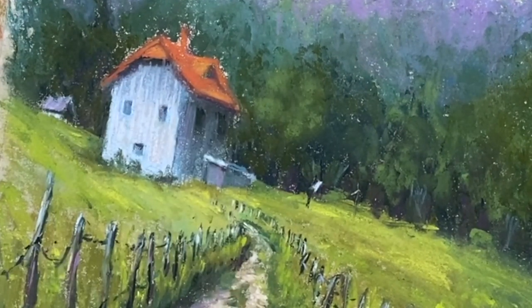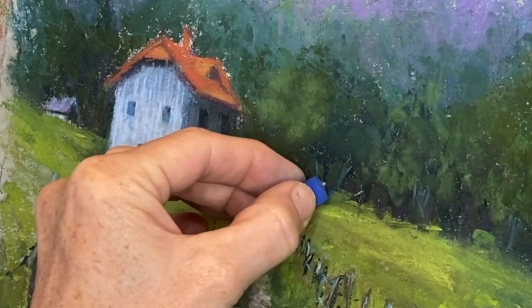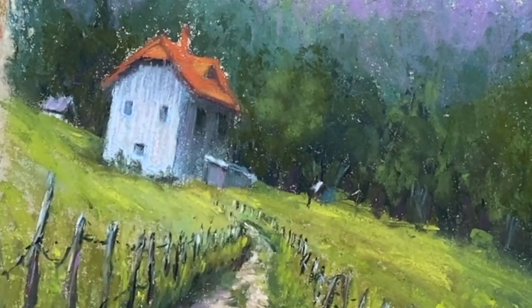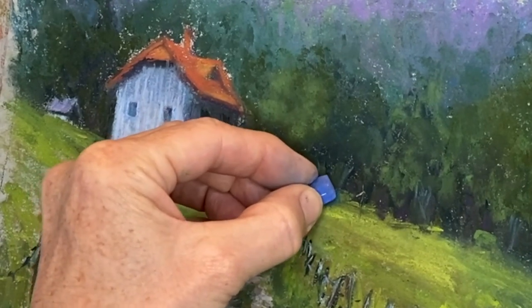I've mentioned to a lot of people who ask, how do you even know where the pastel is landing? Sometimes you can't even see where you're putting it. And you see me tap, tap, tapping sometimes. I'm testing where it's landing. So I give a few little test strokes, and I've literally learned to feel where the pastel is on the surface. I need a little bit of a blue that showed up better.